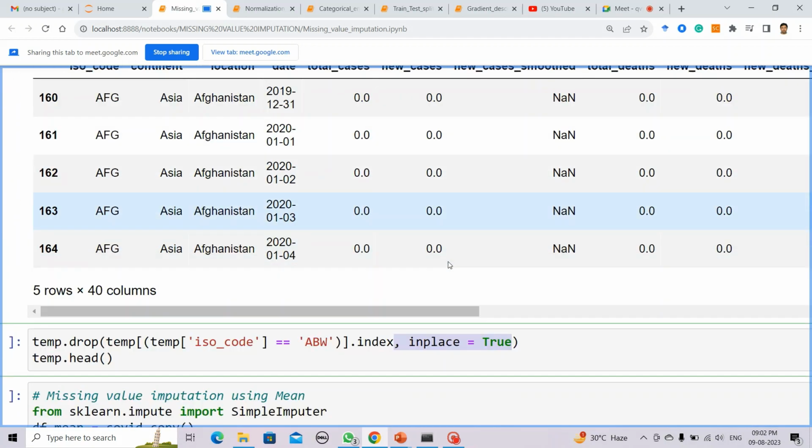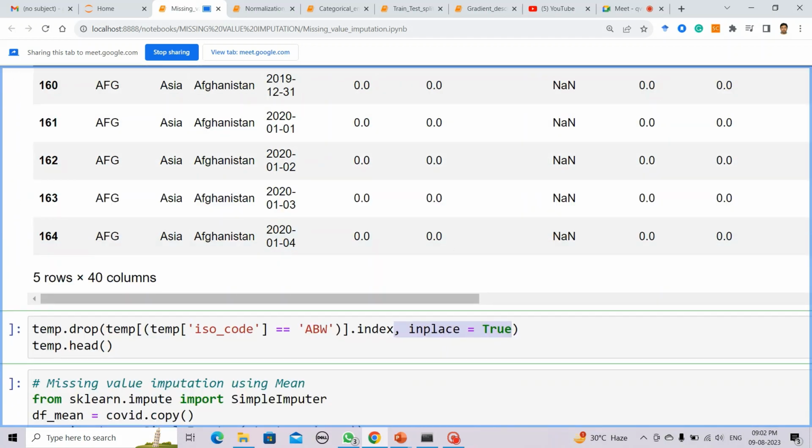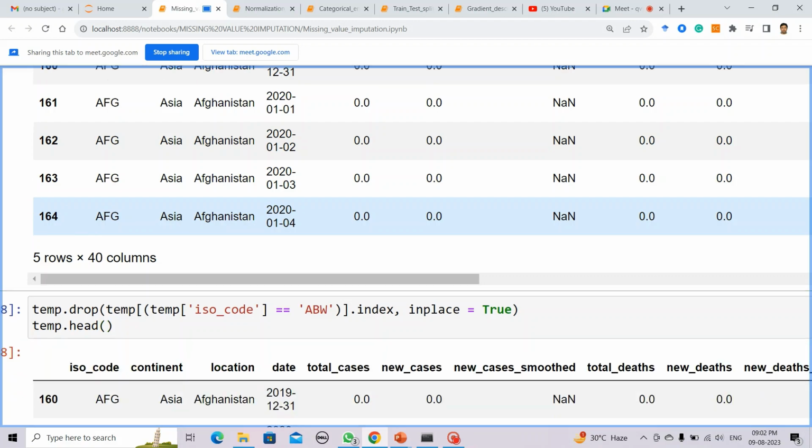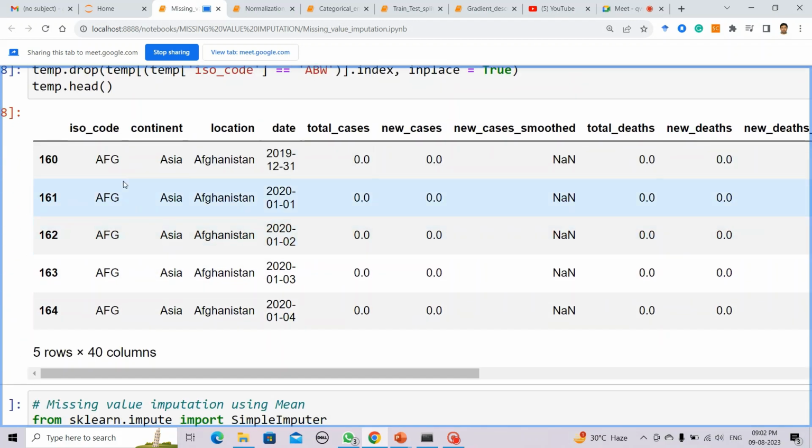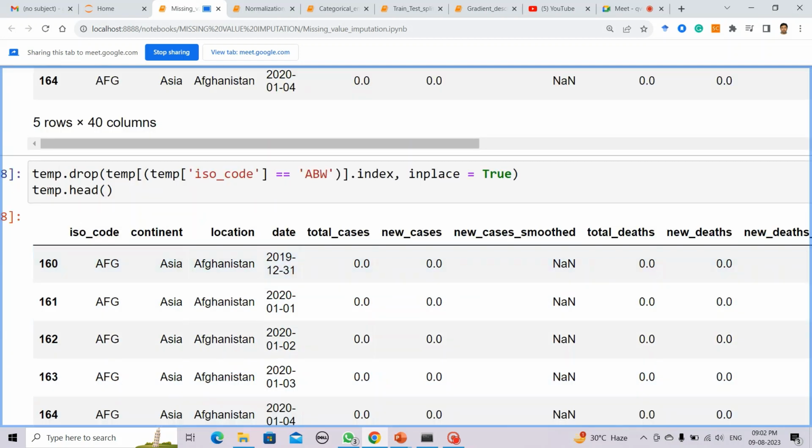Now I have just written this one, and because of this, if you run the code, you will see... I'm sorry, still again it is not showing, because I have to store it here and then I can show it.